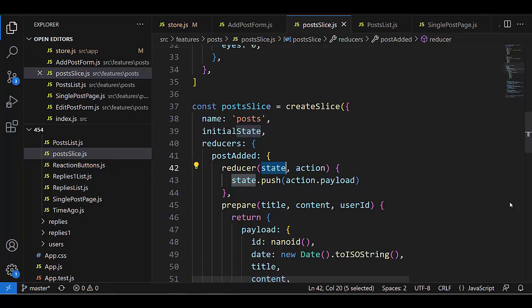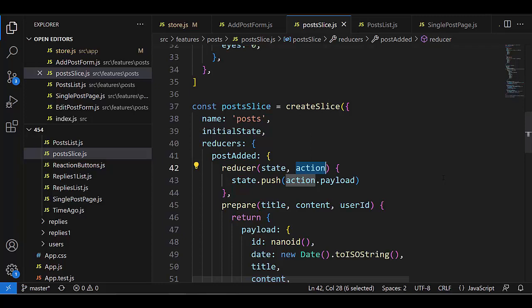And when an action object comes in, there is an action type and action payload. Action type and action payload. Action type will set what to do.